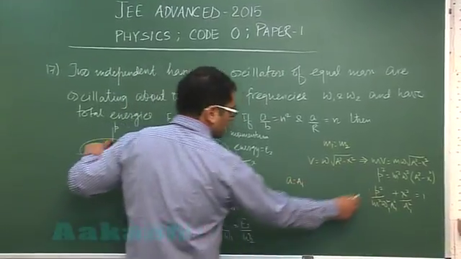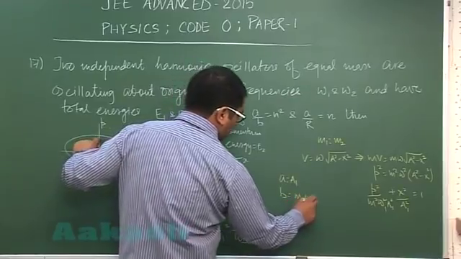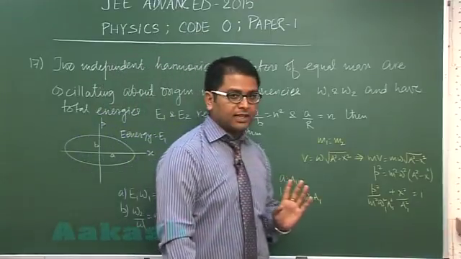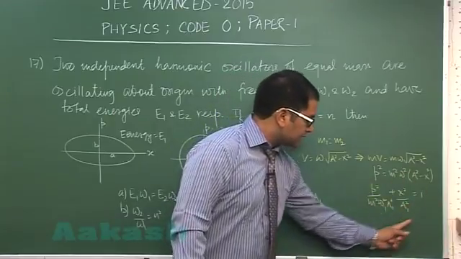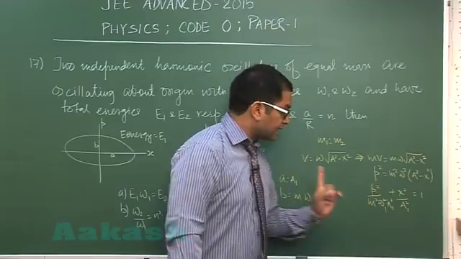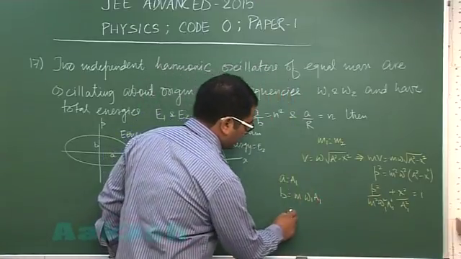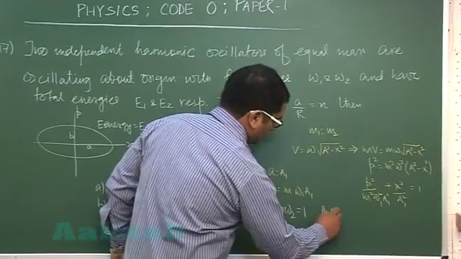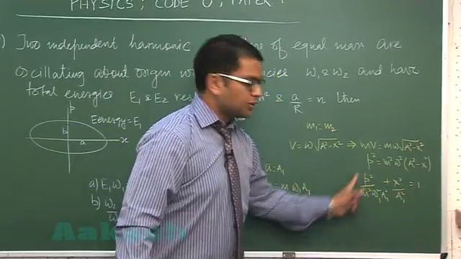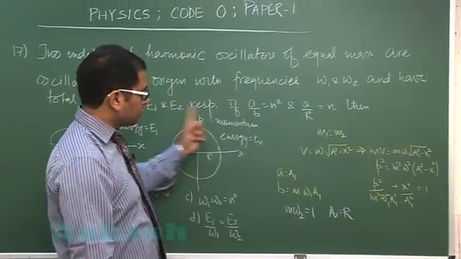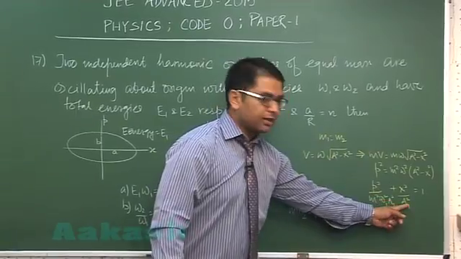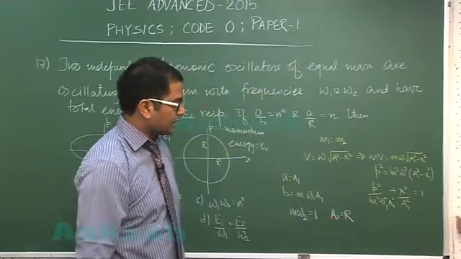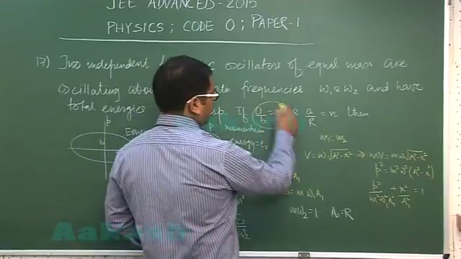B for the momentum intercept is m omega 1 a1. In the second case it is a circle. We know circle is a special case of ellipse, so this ellipse would be a circle if m omega would be 1, but in that case that would be omega 2. So you will have m omega 2 equals 1, and together a2 would equal r. That's the modification you got to make for the second graph so that it would be a circle. Both the intercepts would be the same, equals to r, but in that case that would be a2, so we have written a2 equals r.